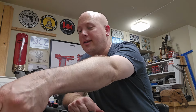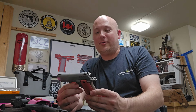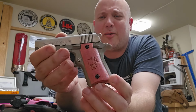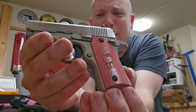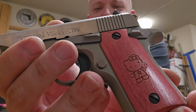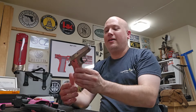Then we have a gun that I gave her as a gift. And this gun used to be mine, and after she shot it, she wanted it. And so I gave it to her. And this is a Colt Pocket Light Mustang in 380. And you can see we have some pink grips. And these are Brownworks grips. Mark over there at Brownworks made her some pink Hello Kitty grips. And if you look, it has a little pistol. Yeah, Hello Kitty's aiming a pistol at you. So this is her Pocket Light Mustang.